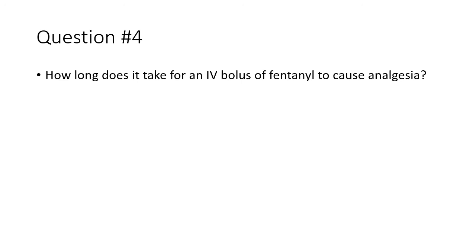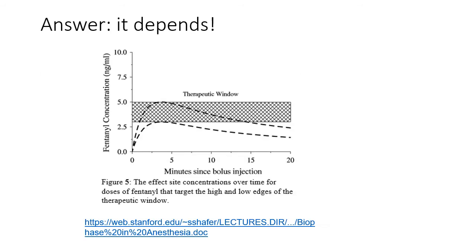Next question is, how long does it take for an IV bolus of fentanyl to cause analgesia? Well, the answer is it depends. Here we can see that the time to peak effect is the same no matter the dose of the drug, at least in theory. But the time taken to reach the therapeutic concentration is highly dependent upon the dose that is given, as well as the rate of effect site equilibration. We see that the duration of therapeutic effect is also dependent upon bolus size. Here, with the small dose, the duration of therapeutic effect is small. With the larger dose, the therapeutic effect is substantially longer. Of course, this is something that we all intuit, but I think it's useful to appreciate these things in terms of pharmacokinetics.